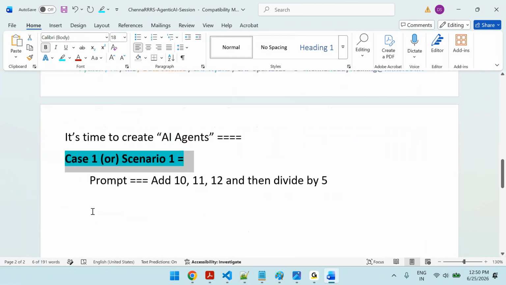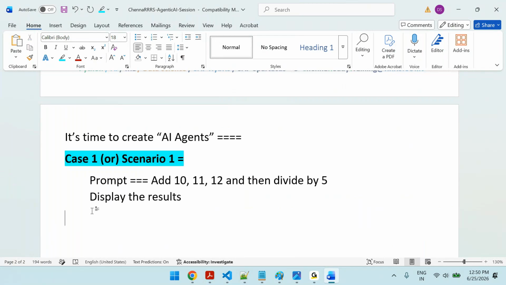First, I have a scenario where I input the prompt, add 10, 11, 12, then divide by 5. I want to see the results, then display the results. This is the requirement. This is scenario 1.